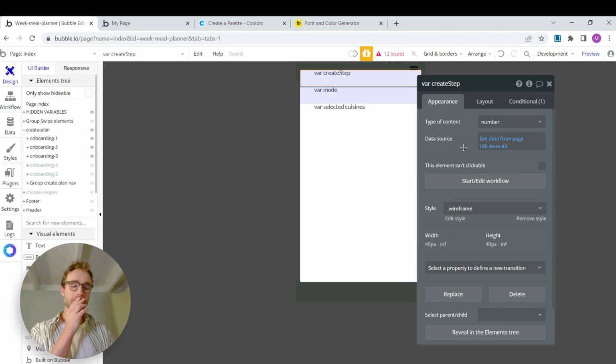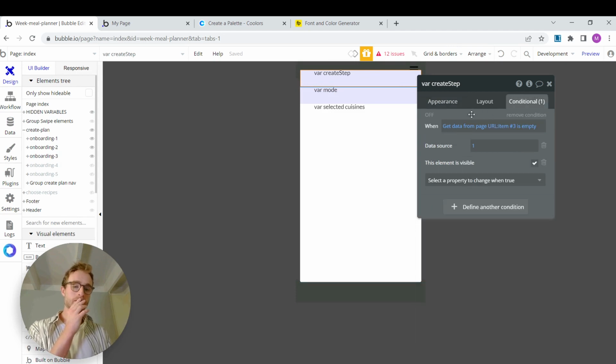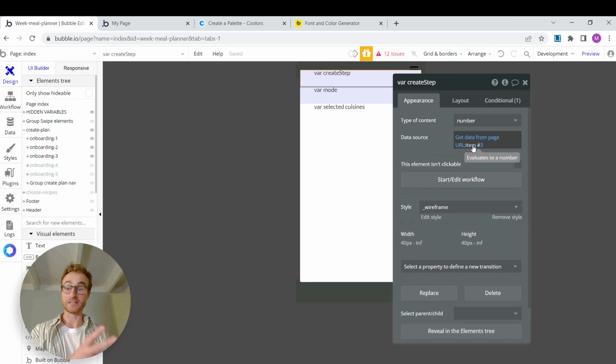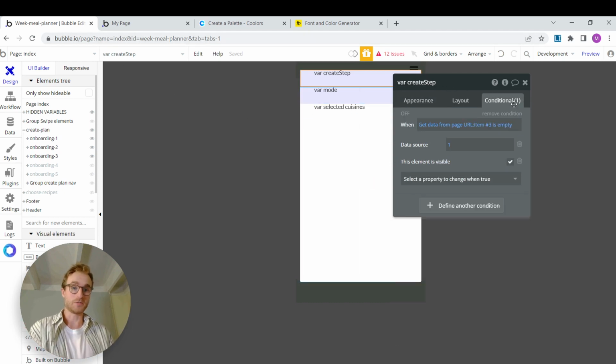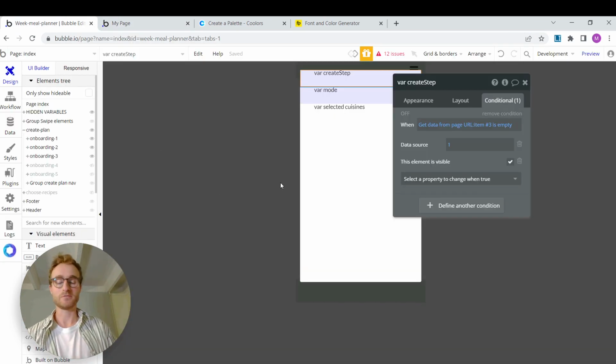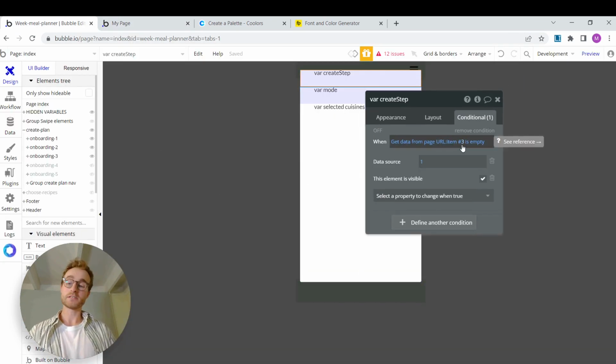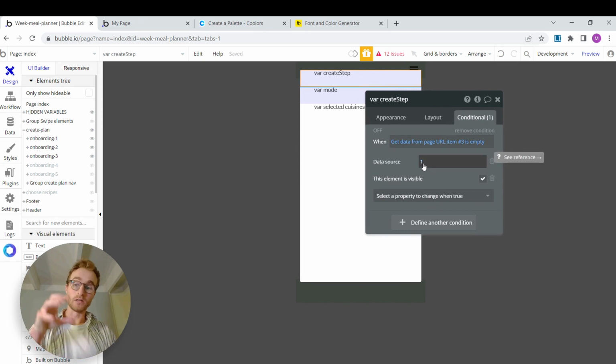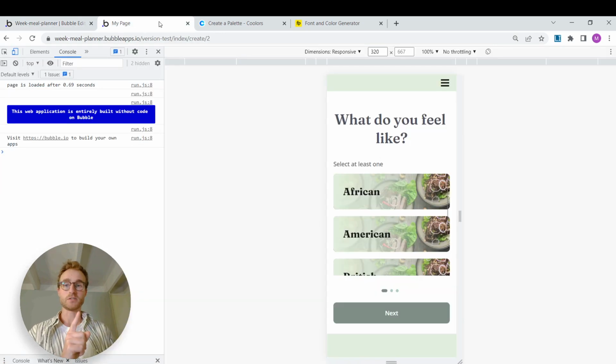What did I do here actually? Yeah, right, here it is. So what it's normally doing is, as I said, looking for item number 3. But if there isn't an item number 3, which is what this condition is saying, if item number 3 is empty, then the data source for the step, like which onboarding step we're on, or, well, it's not onboarding. I keep saying onboarding because it looks like an onboarding flow. What it actually is is a create recipe flow. That's what I should be calling it. When that step is empty, we are loading by default this number 1. So you're on step number 1.